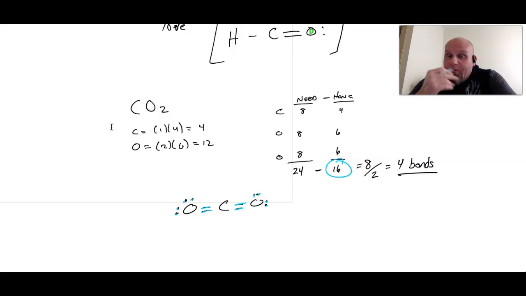It works really well for some of the smaller, more straightforward molecules that don't break any of the rules. You'll see that we have some expanded octets that break the octet rule, or some structures that get a little more complicated. This little shortcut to determine the bonds first doesn't necessarily work in those scenarios, but I just wanted to show you that technique as well.